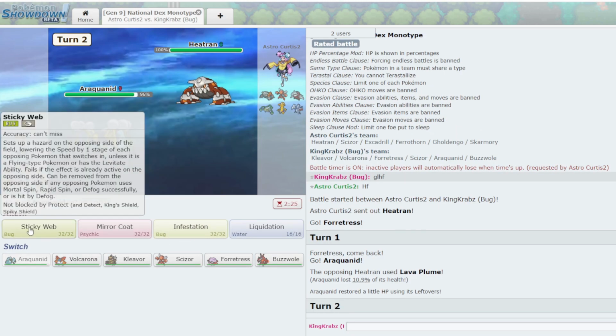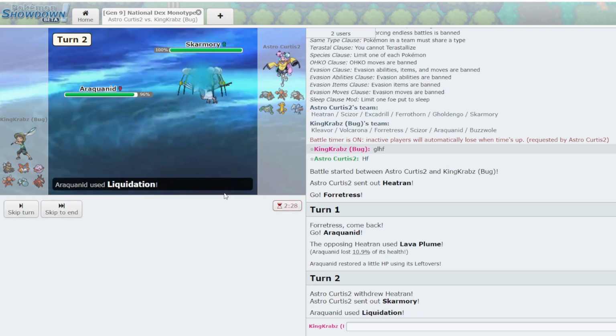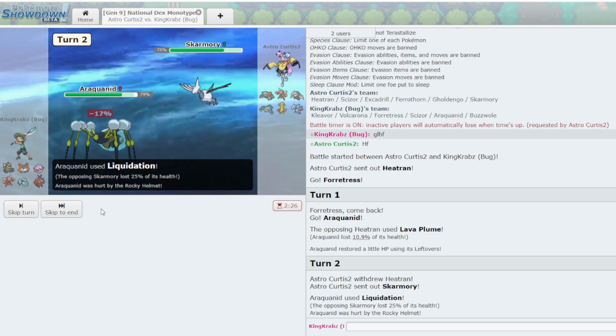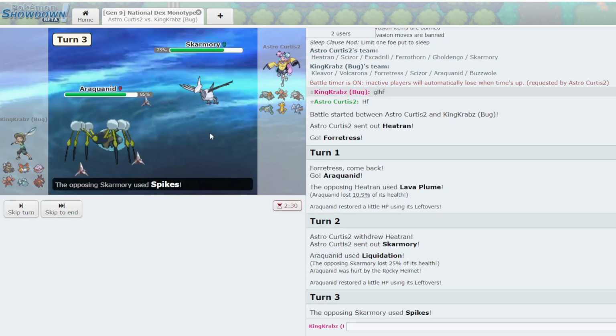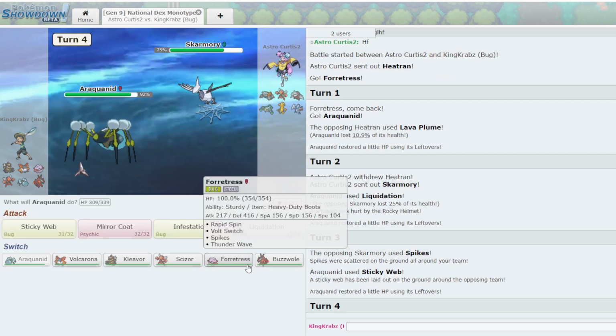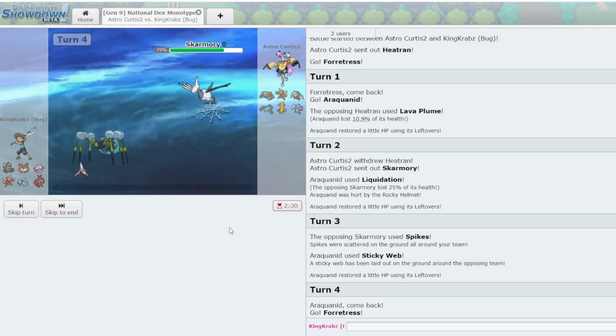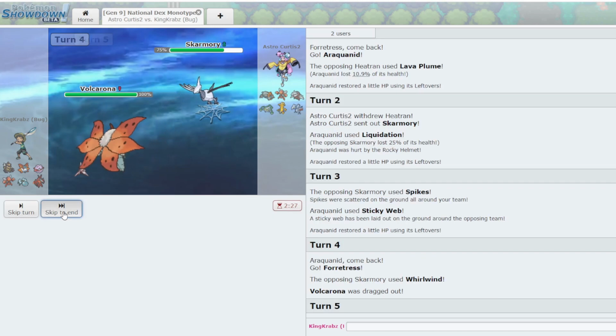I'm going to go ahead and just Liquidate. Skarmory comes in. Yeah, you can Rocky Helmet, right? As expected. I'm gonna get webs down. I guess I'm okay with webs again. It outspeeds. Lets me outspeed your Heatran. We'll go Fortress. Ah, they Whirlwind. Nice play.